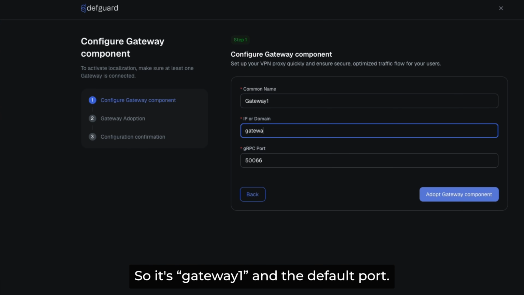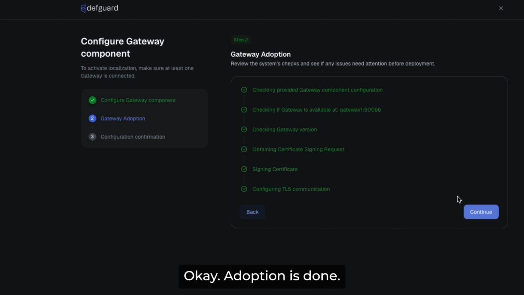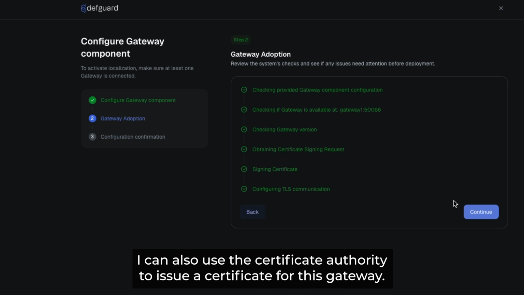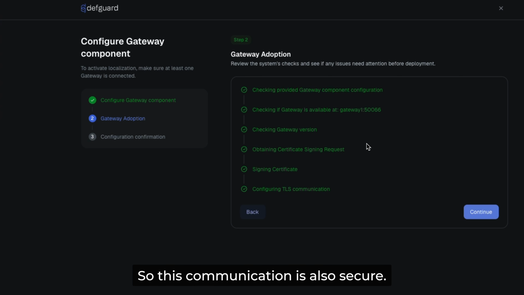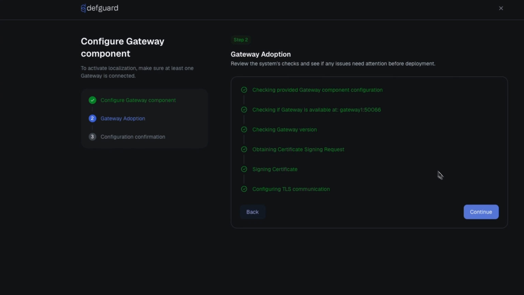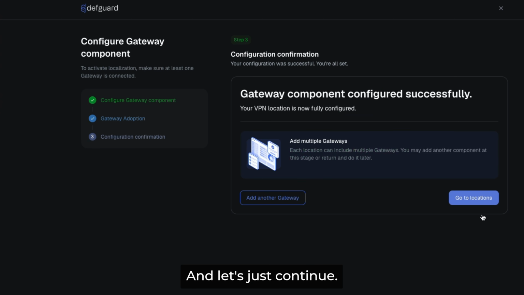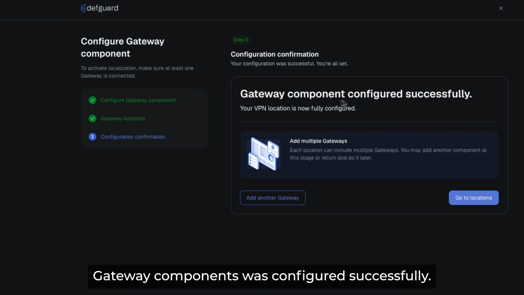So it's Gateway1 and the default port. Adopt the gateway component as well. Okay, adoption is done. And also use the certificate authority to issue a certificate for this gateway. So this communication is also secure. And let's just continue. Gateway component was configured successfully.